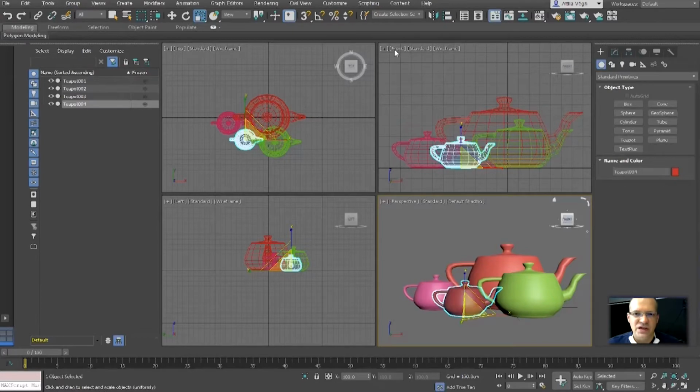So what you see here, if it says front, then you could be sure that's a dead accurate front view. But if it says perspective, even if you press on front, it won't make it a front view, all right? So when you edit something accurately, you're designing your scene, for example, you want to measure a scenery for a build, and you want to make accurate measures, that could be hard.